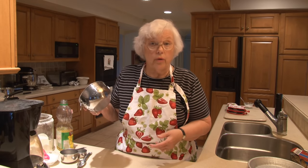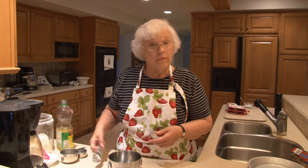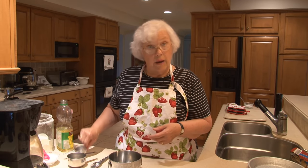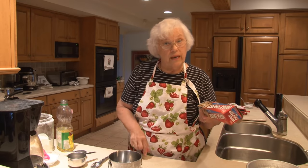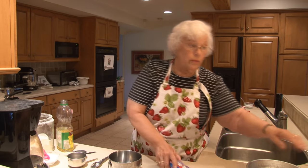All you need is a bowl. I'm only going to make one pie crust, so I just need a small bowl. I need some measuring spoons — in this case, a tablespoon and a half teaspoon — a cup, a third of a cup, a pie plate. If you're going to make pies, you need pie plates. To roll out my crust, I use wax paper. I don't use it for too many other things, but I prefer it for rolling out pie crust. I don't need to put any flour anywhere — I just put the paper down, the dough, and my rolling pin.